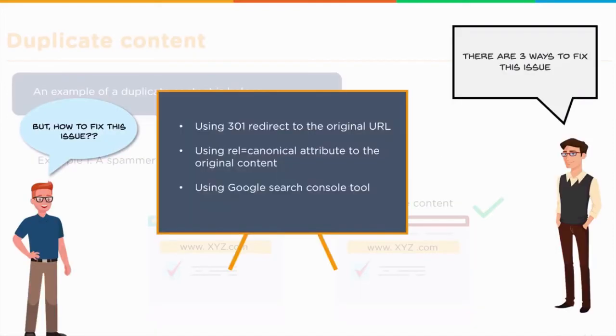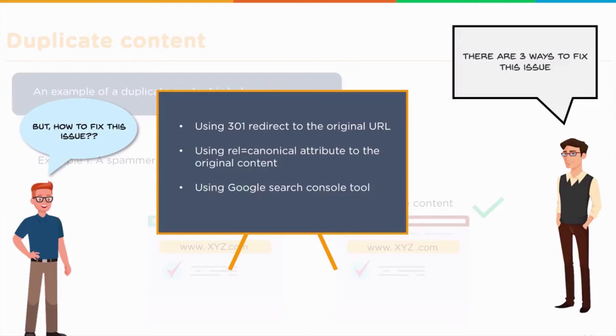Well, there are a number of different ways. And so the simple way is what they call a 301 redirect to the original URL. So if you find yourself in a situation where you have a new website with the same content, you could simply set up a redirect, and we call it a 301 redirect because 301 refers to permanent. So it's signifying to the search engines that you're permanently moving from this page to this page.